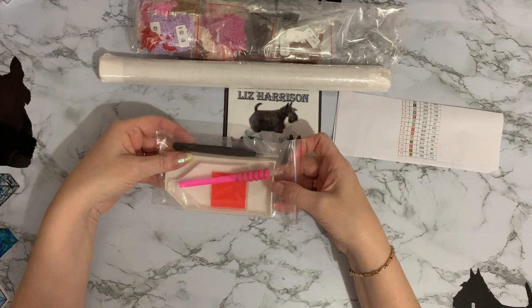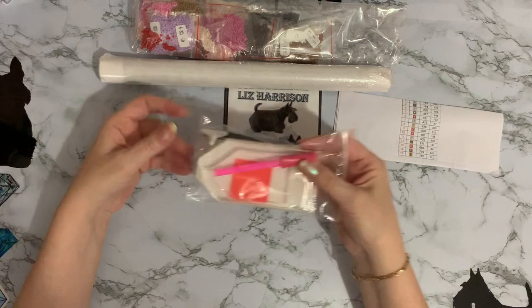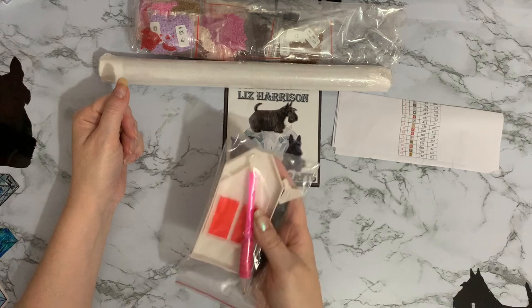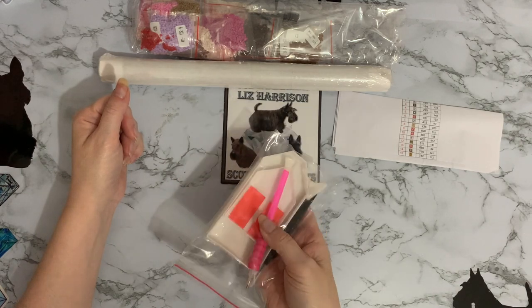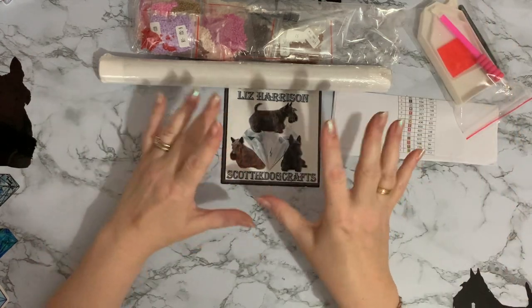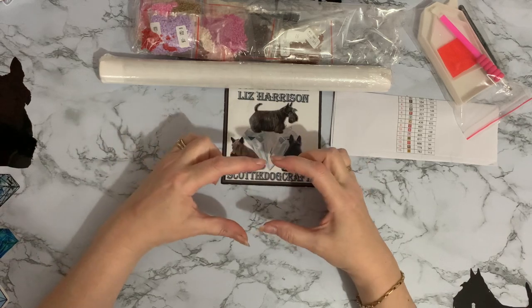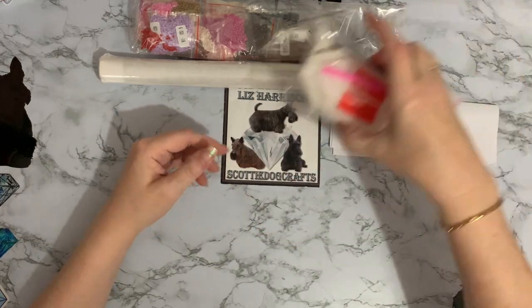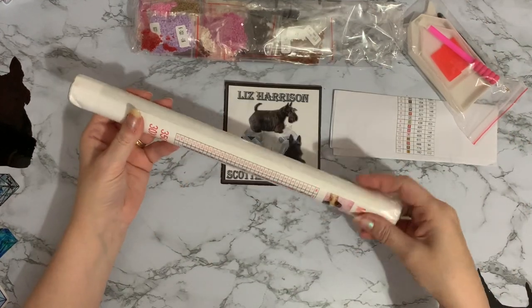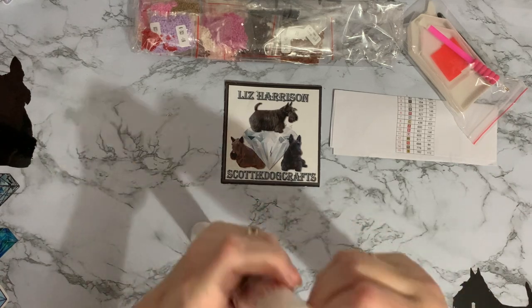Particularly on very dull days, it is lovely to get something that is hot pink. Okay, we'll have a look — that looks like a really good toolkit. That is quite weighty. I bet that's quite a bit of the packaging price for the postage with that weight in it. Sometimes that's why they put the smaller kits in — the little green boat and the pen and the wax don't weigh very much, but that is quite a hefty weight. So that's a good toolkit.